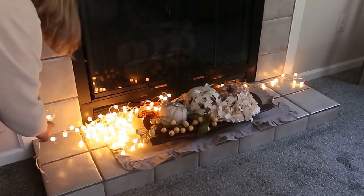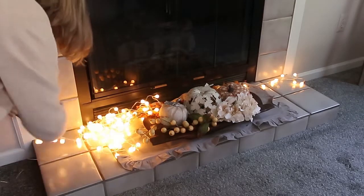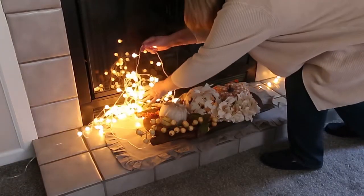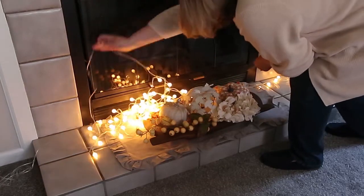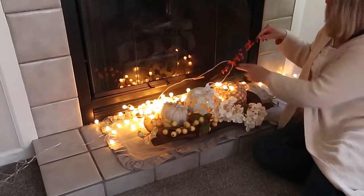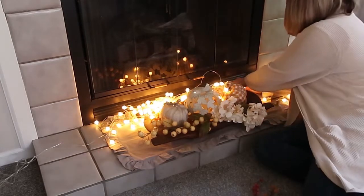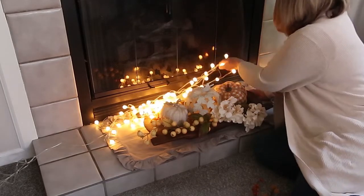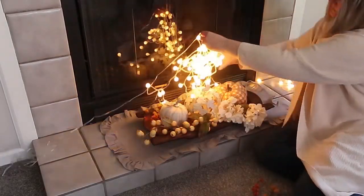So I really like to use lighting, especially in the fall when it gets dark earlier. It just gives a nice cozy ambiance, I guess is the word you would use, in your room. Now, I don't have a working fireplace, so I thought it might be fun to string these along the back and kind of give it some lighting back here.